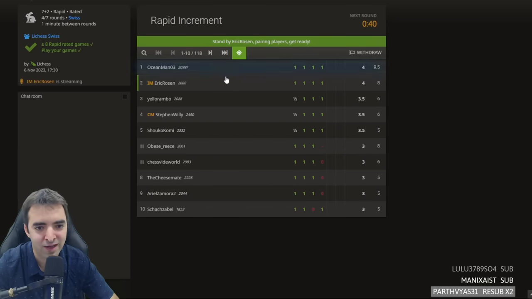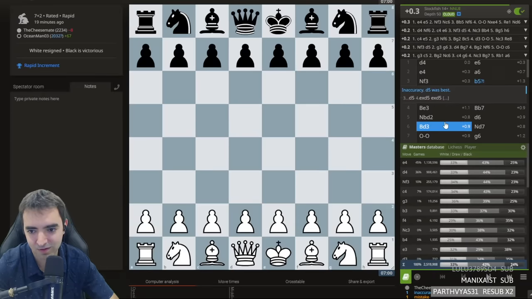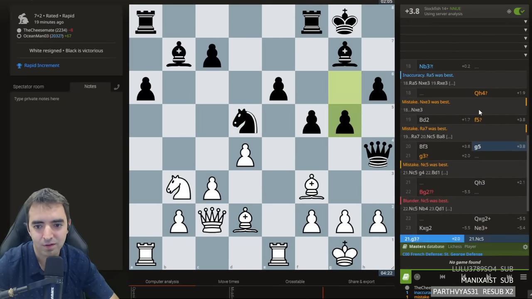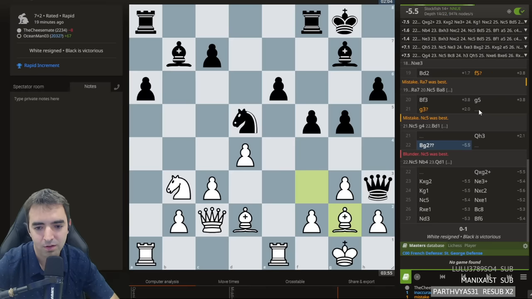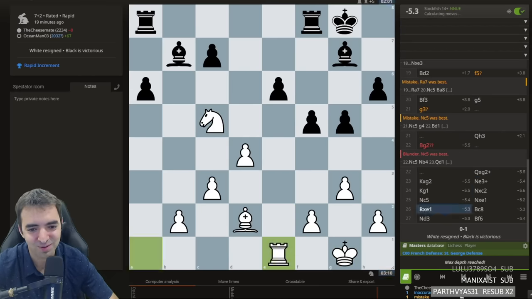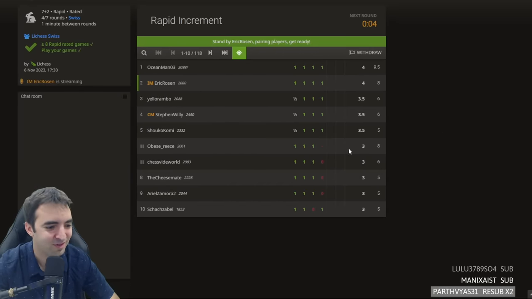Oh, there is a comment to check the last game. See the nice move. This game of Ocean Man? Ocean Man was in trouble. Oh, queen takes g2. That's a nice move. Bishop g2 looks like a safe move for White, but it's crazy. Knight e3 is also playable. Nice move. Okay, so that's what I'm going to be up against for this next game.